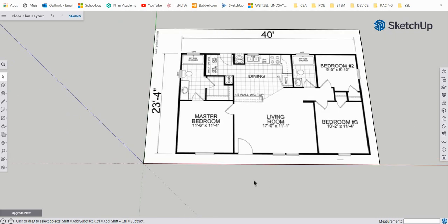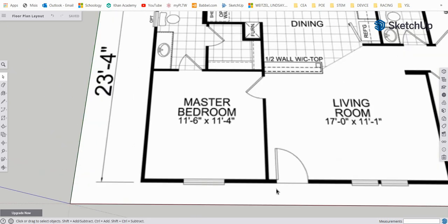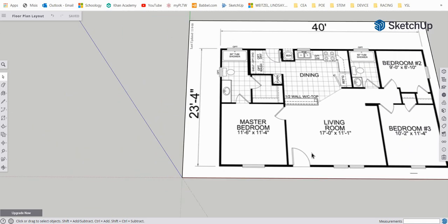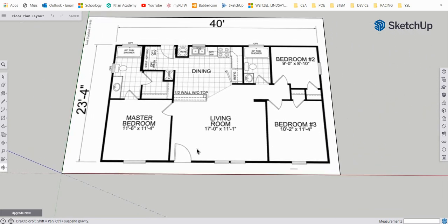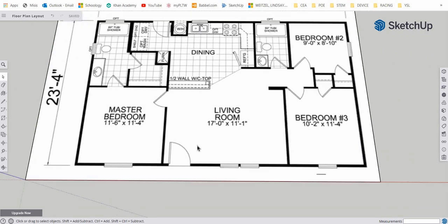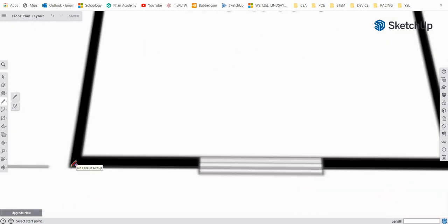Okay, so now our whole goal is to trace all these black walls with the line tool. So I'm going to start doing that. We also want to trace and cut the walls right here for the windows and for the doors. My suggestion would be to start with the outer walls first. So we're going to go line tool. You want to go as close in as we can to that absolute corner right there.